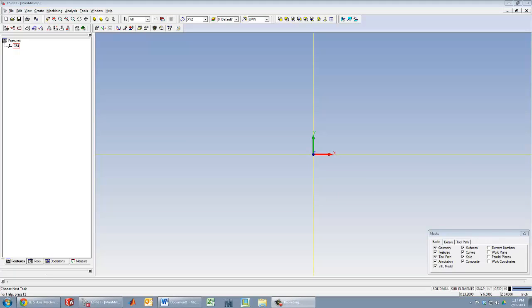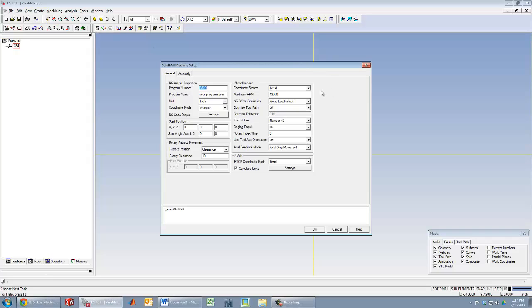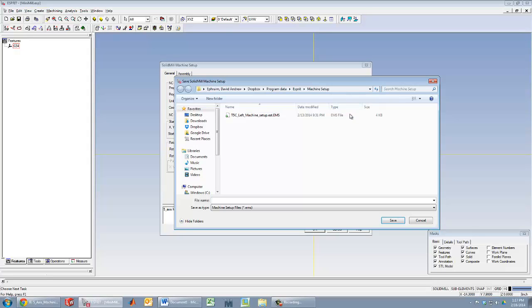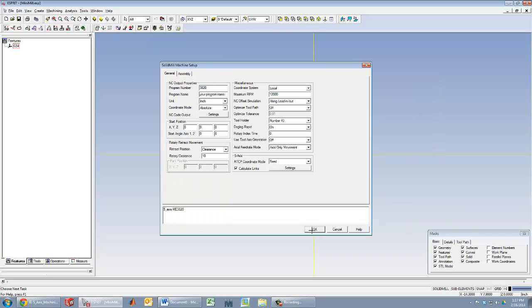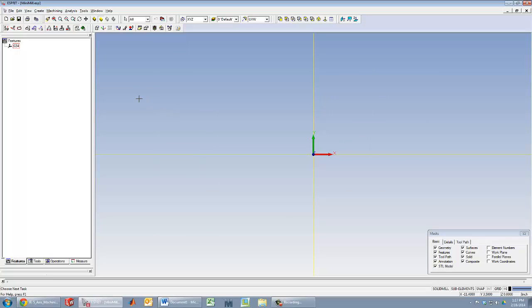So, thing I forgot to tell you before exiting out, you wanted to save your machine setup, so we're going to do that now. So go back to machine setup, and if you just right click in the gray area and click save, you can save the machine setup as is. So ME3820 5-axis, and click save, click OK, because now you are actually done, I hope. Sorry if you're not.